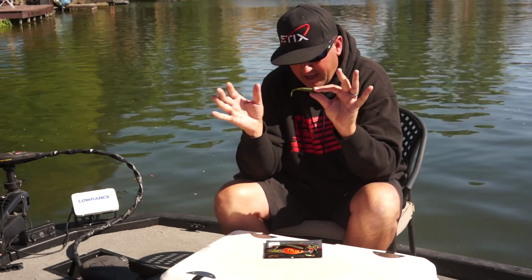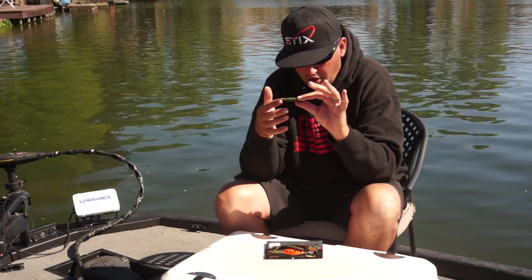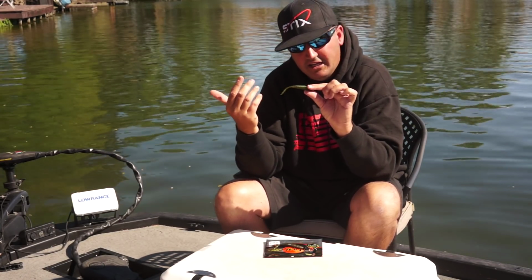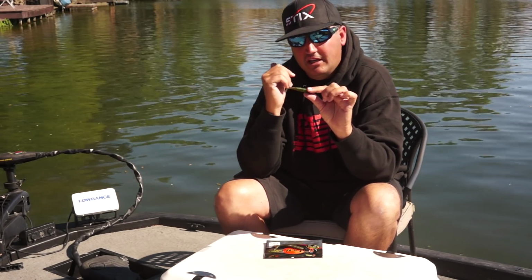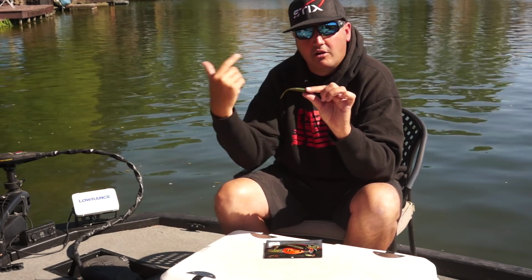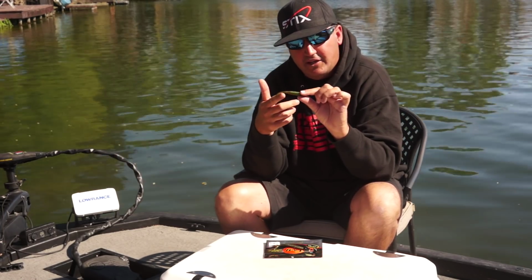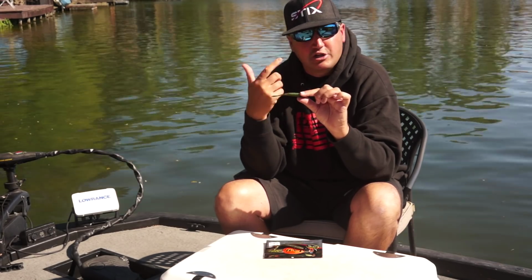A secondary idea, so let's say you don't see the bait fish around, you don't know what they look like, a small finesse plastic is always going to get you extra bites, especially under tougher conditions. So when else would I fish this? Simple, I mentioned it earlier, after a front, or I'm just not getting bites on a moving bait, a reaction bait, a crank bait, a chatterbait. I'm not getting bites now. I know I need to finesse fish. That's also a fantastic time to fish these to get extra bites.